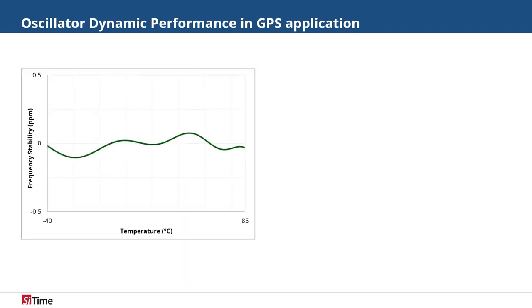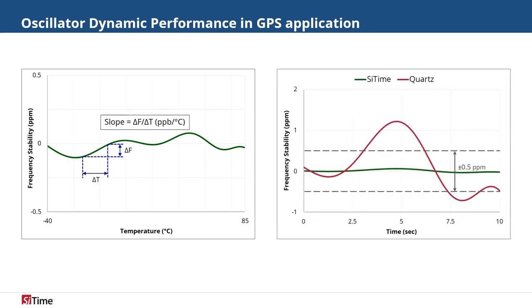The frequency slope is one of the important parameters of TCXO and describes the rate of change of the output frequency due to 1 degree Celsius change. Compared to a SiTime MEMS TCXO, the quartz TCXO cannot track fast temperature changes, and the result of it is a high frequency drift in a short period of time. Although the GPS receiver can correct some amount of dynamic frequency drift, it is limited to a certain number, and this causes position shifting, and in the worst case, losing phase lock and GPS satellites.